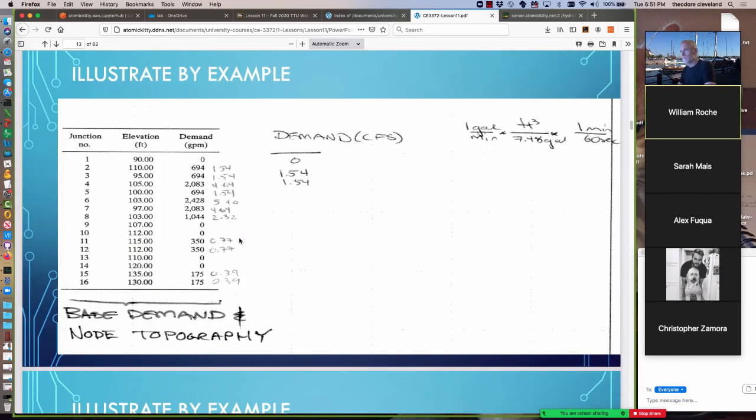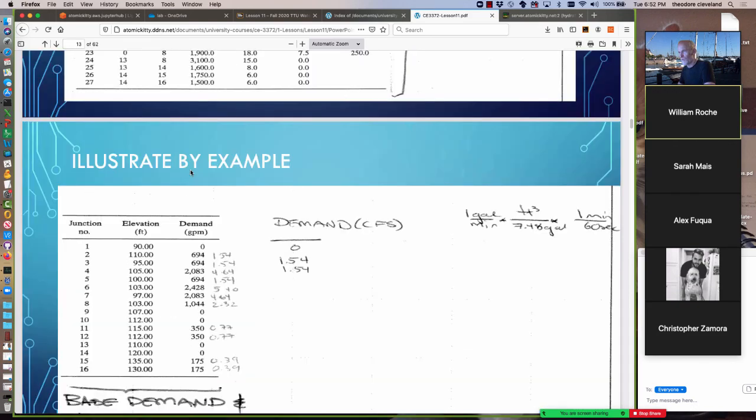We also have information on each junction, its identification number, the elevation of the junction, and then the demands in gallons per minute for each junction. And here the analyst has converted gallons per minute into cubic feet per second. 1, 2, 3, 4, 5, 6. See, so more than 6, so it would have been smarter in this case to convert the pump curves into gallons per minute and proceed that way. But nevertheless, these are the base demands.